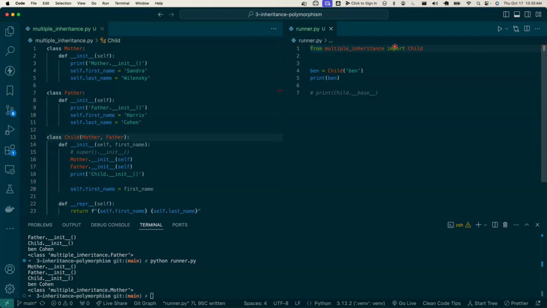Cool. So the last thing I just want to show you guys is, and I want to make sure I get this right, because to be honest, I always get a little confused with this part of super, and I actually don't recommend doing it this way. But we can use super to call both dunder init methods.